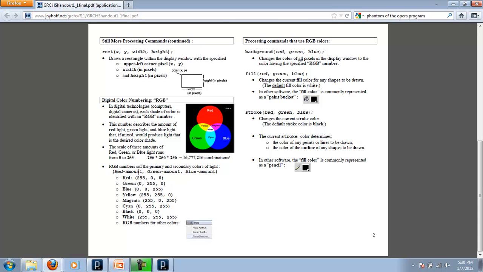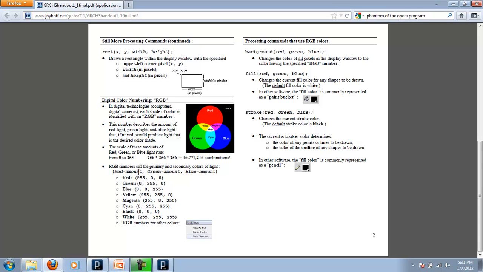And the way it does is with red, green, and blue technology. So it assigns an RGB number, red, green, blue number. And the number describes the amount of red light, the amount of green light, and the amount of blue light that produces a certain color. And you can produce pretty much any color that you want with the combination of red light, green light, and blue light.